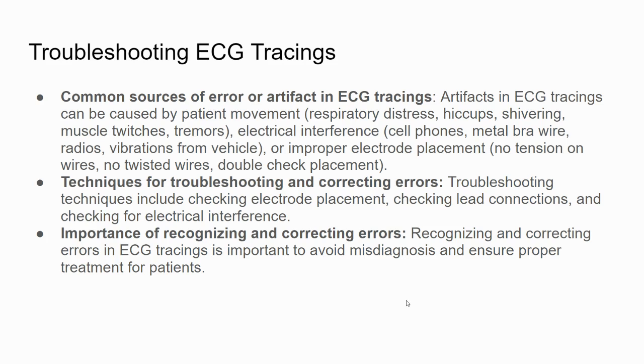So in terms of troubleshooting, check your electrode placement, check your lead connection. Some of them could have become detached. Check for electrical interference, things such as radio, cell phones. Check to make sure that there's no tugging on the wires. Make sure that the patient is placed correctly. The patient is not cold, okay?